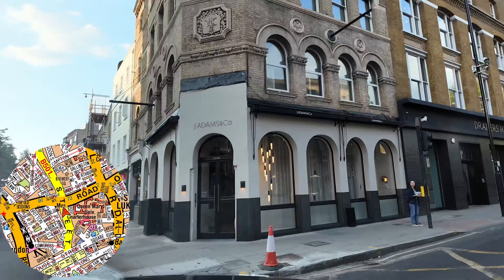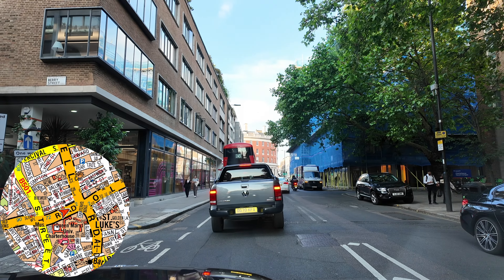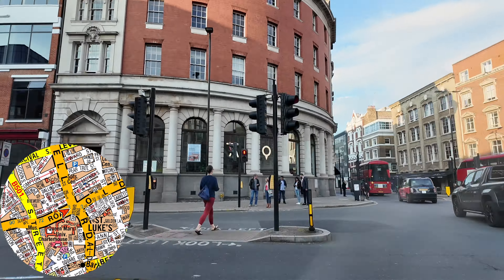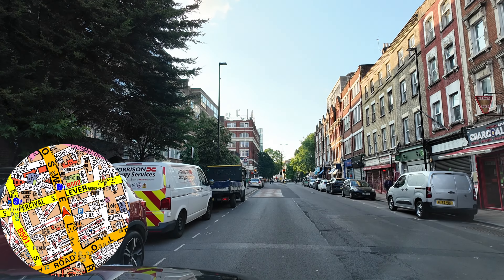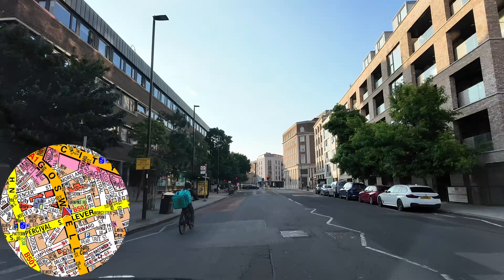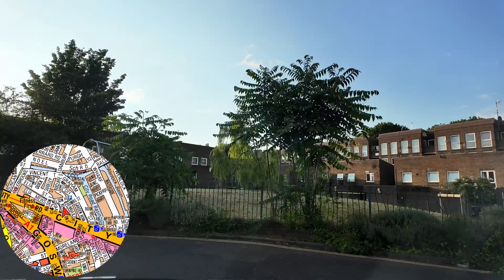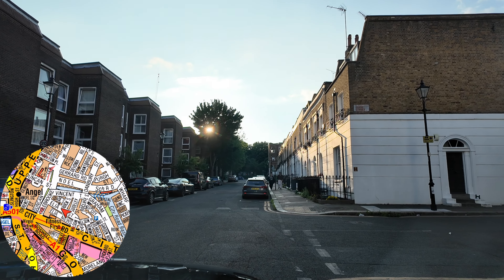When we get to the junction of the Angel, we turn right onto Islington High Street, then forward onto Upper Street. Traveling north up Upper Street, we do the right onto Islington Green and continue ahead on Essex Road, going past the little Tesco Express on the right-hand side. We take the very first right onto St Peter Street, and from here the customer gives directions — very first right onto Colebrook Row, then a left onto Gerrard Road, and we set the customer down.